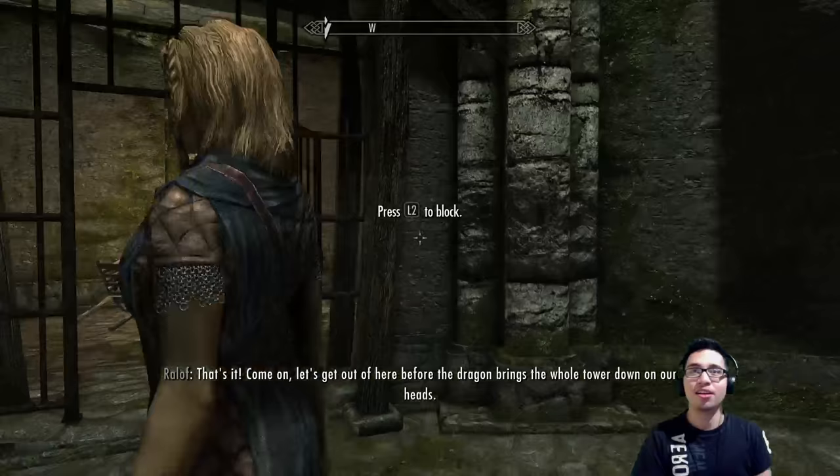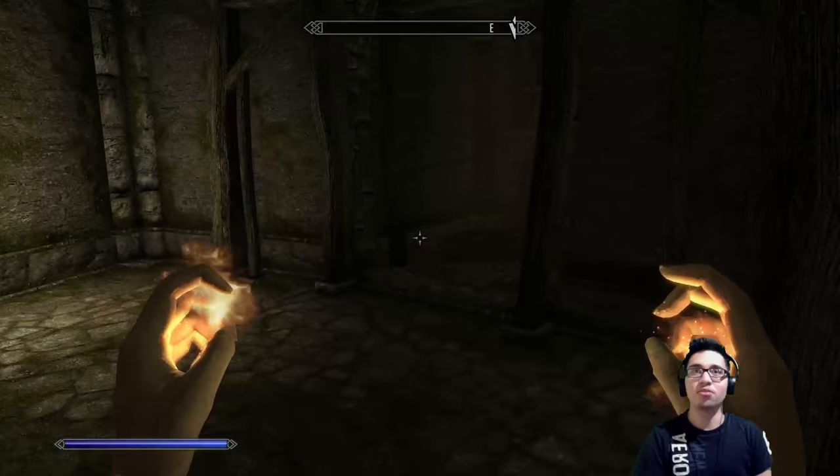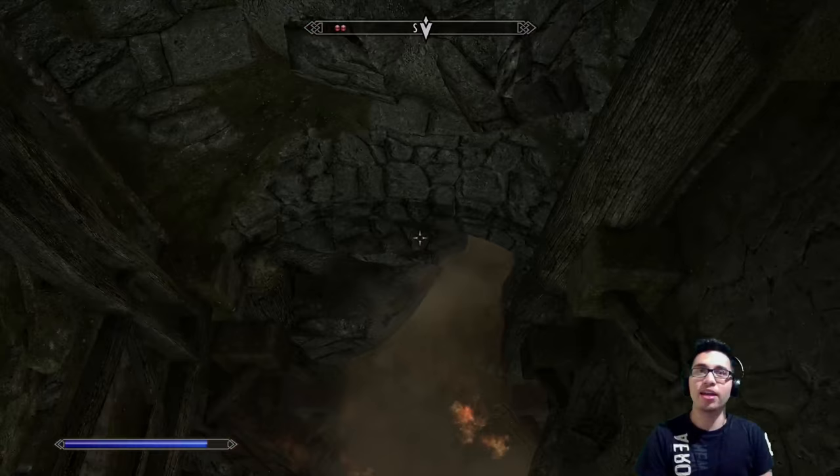I can't block, though. Why is he saying I can block if I can't? All right, let's do it, son. Let's go ahead and do this. Come on. Oh, my God. I did not do that. That was a dragon. I didn't do that.